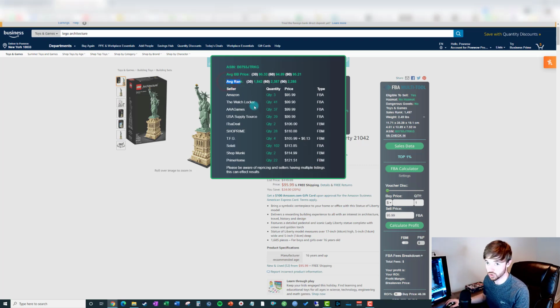Again, we also see the average rank, which is fantastic. That brings us back to the demand and seeing how fast this item is selling. We get to see a 30-day, 60-day, and 90-day picture of the demand. Now, this also helps us to see if it's trending up or down, right? So is the demand increasing or decreasing over time?